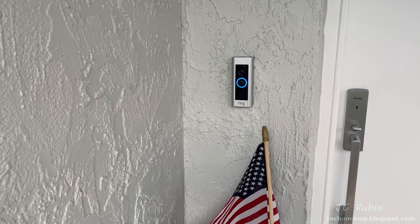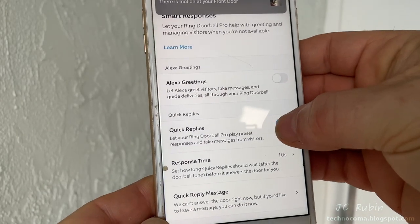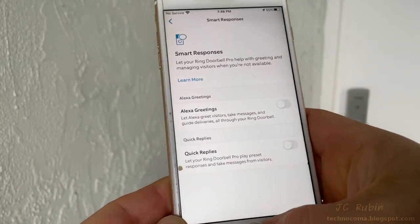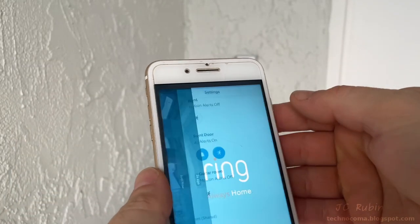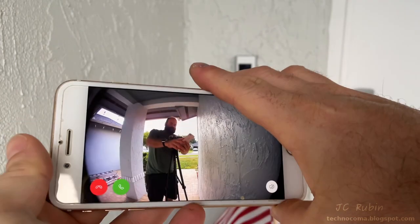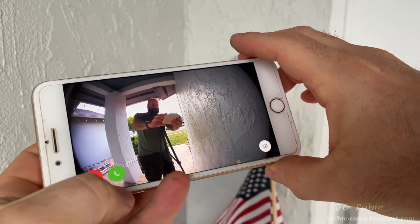The speaker in this thing, it is not awesome. You know, it's tiny. I see value in quick replies, but I am going to shut it off right now. It's not something I would generally use. We'll run it the conventional way. I hit the doorbell, I get a notification, I click it on my phone, I immediately see the camera, and I'm able to talk to the person.